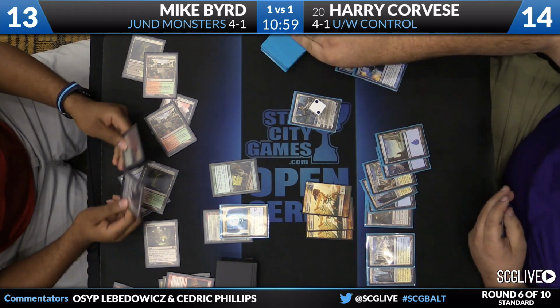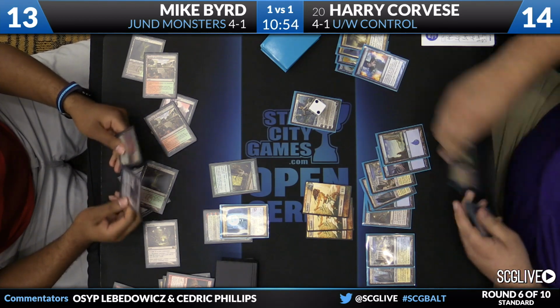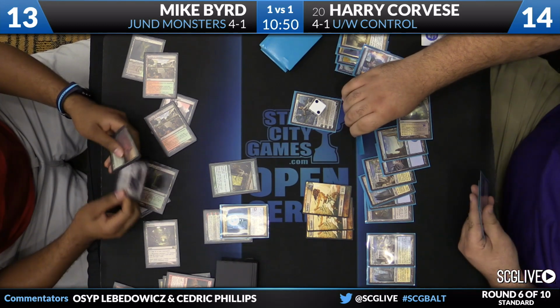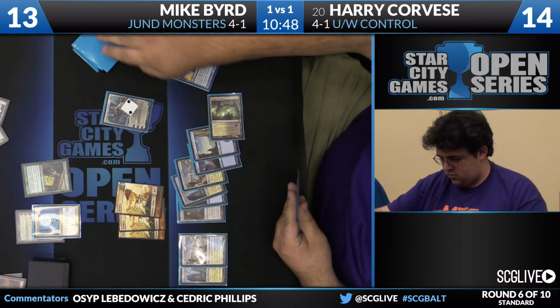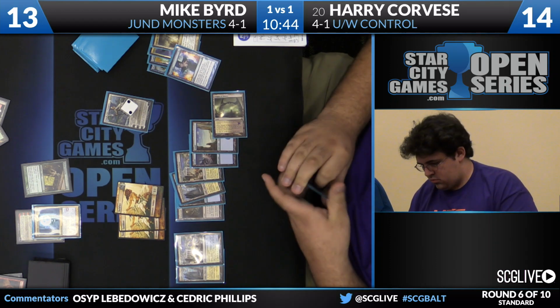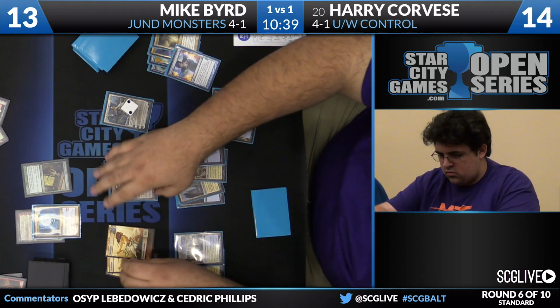Over to Corvese, who's going to untap all those lands. Time for her to take a draw. Elspeth starting to get to work here. There's a temple. Take a look at the top card. The good news for Mike, though, I think Harry might be out of gas. I think he has another Elspeth in his hand, but I don't think he has any more permission or card draw. Well, there's the real chance here to see exactly how good Garruk is.